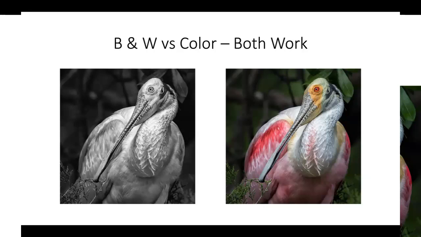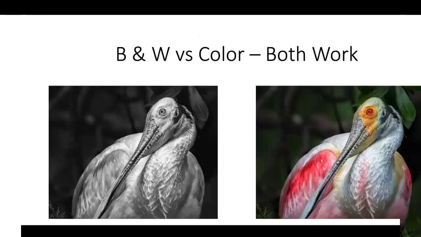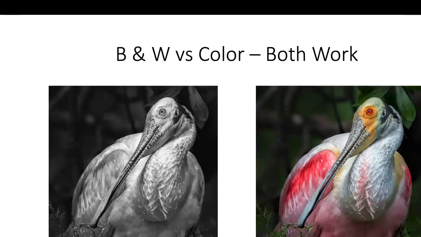But I also present this for another reason, because you wouldn't normally think that something like a roseate spoonbill would be a subject that would work in black and white. You know, I've shot butterflies and presented them in black and white, and I've had people say, oh, that's kind of surprising, but it's very good, because you tend to think of these nature subjects as color things. If you want to mess with black and white, don't worry about whether it's nature or whatever. Worry about whether that photograph works in black and white or it doesn't.